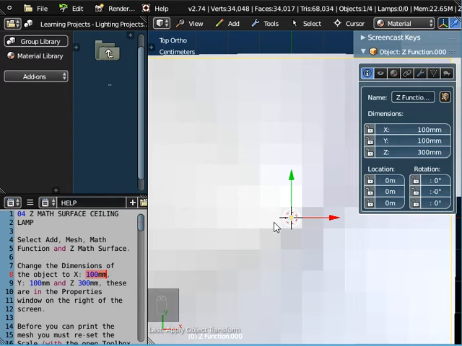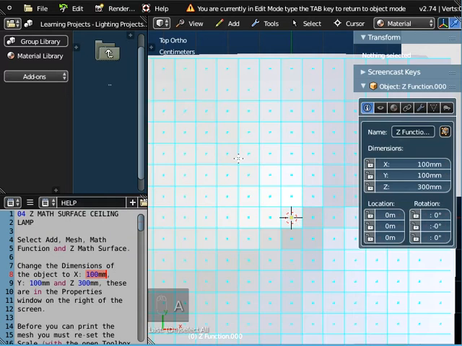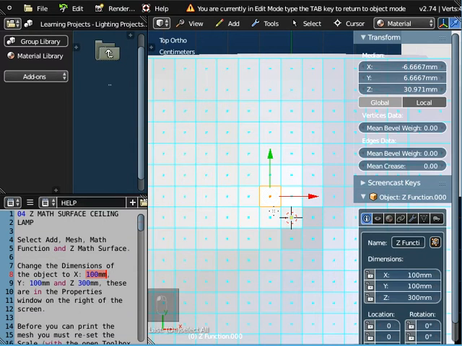So what we need to do is to press the tab key to go into edit mode, and at the moment all the mesh is highlighted, so if we press A, that will deselect that. Now this is the center of the top of the mesh, so what we want to do is to highlight some cells here and delete them. So if we highlight that and hold down the shift, I'm holding down the shift key on the keyboard now, so I can select multiple options here.